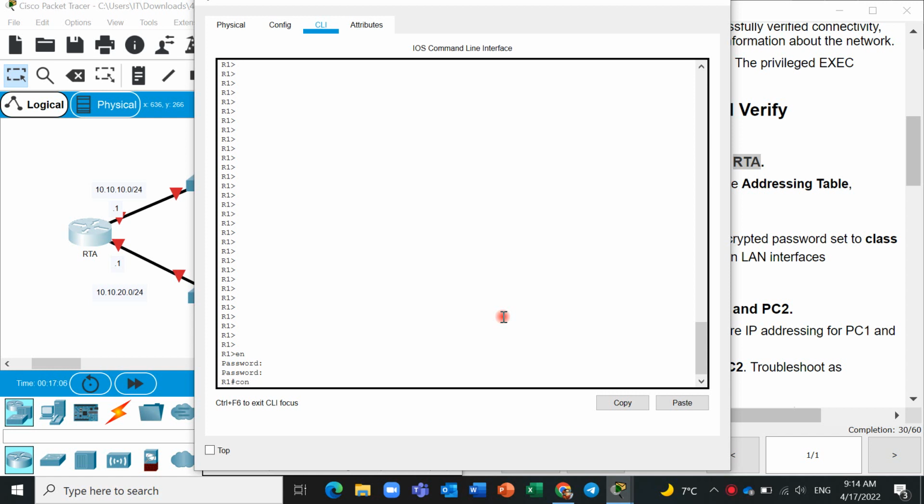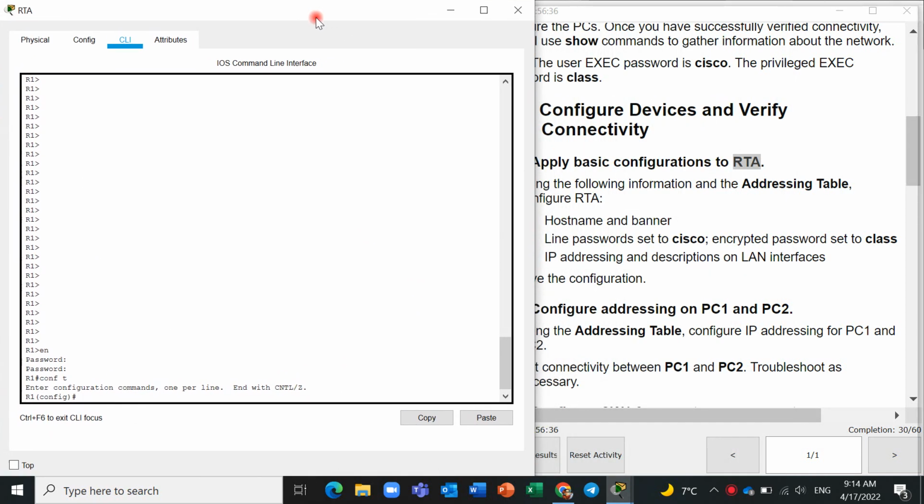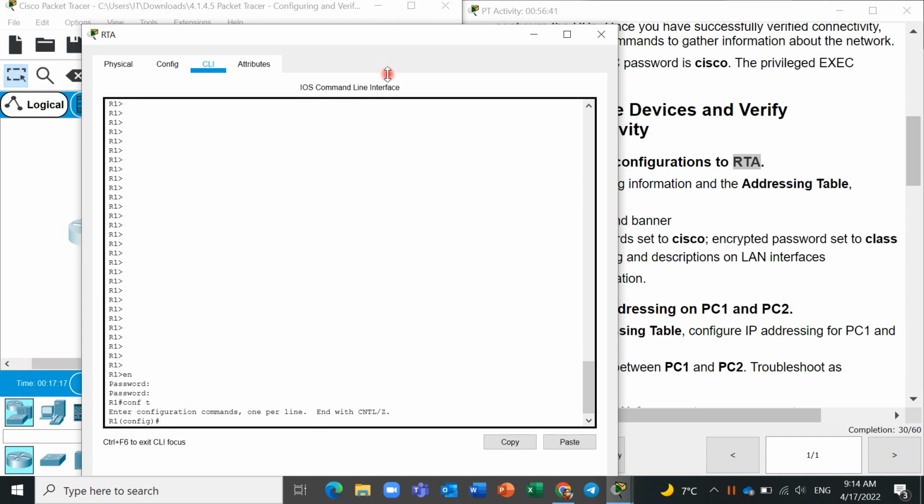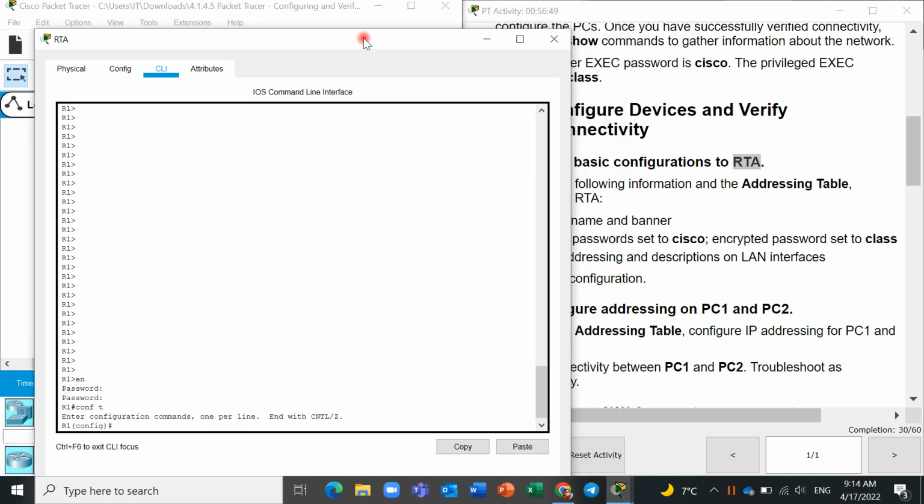You should write conf t or configure terminal here.